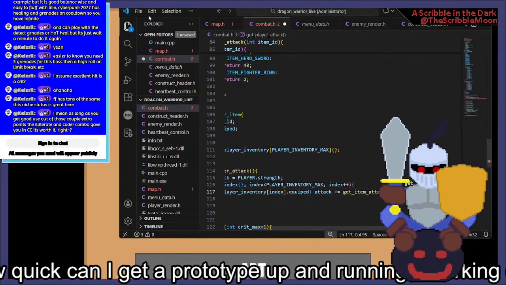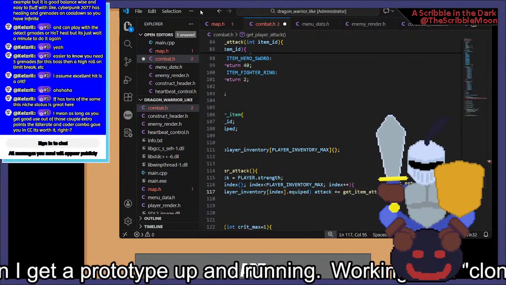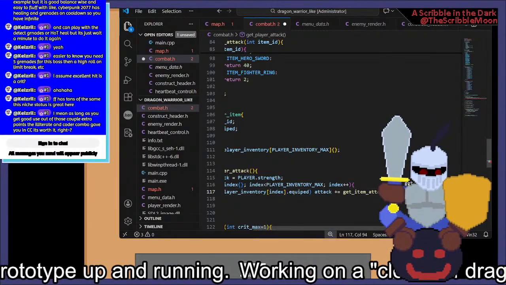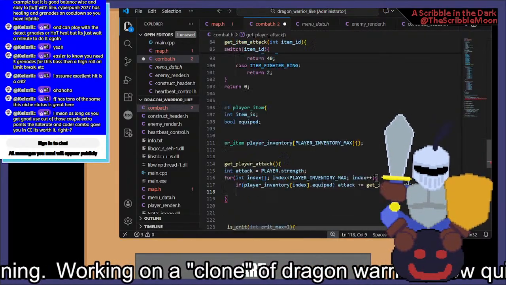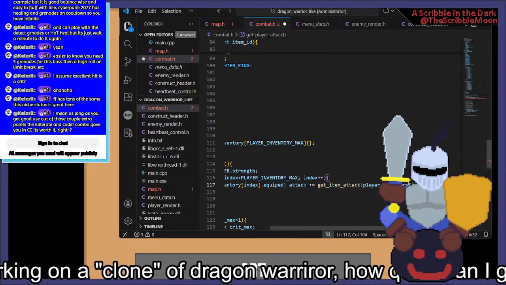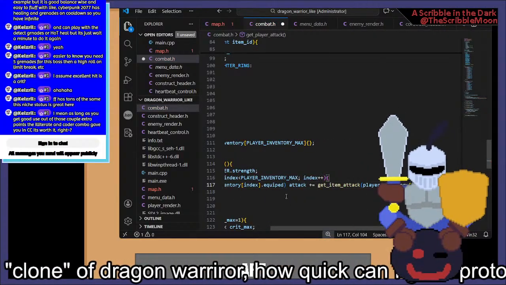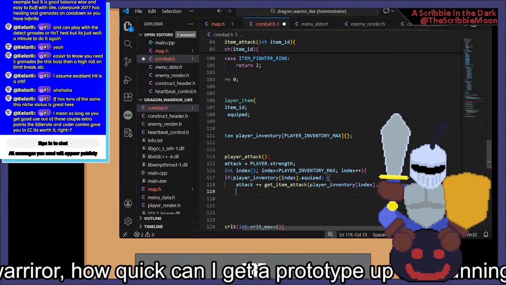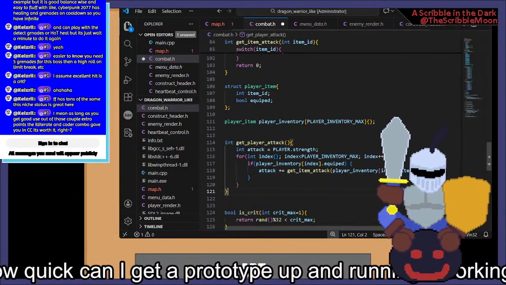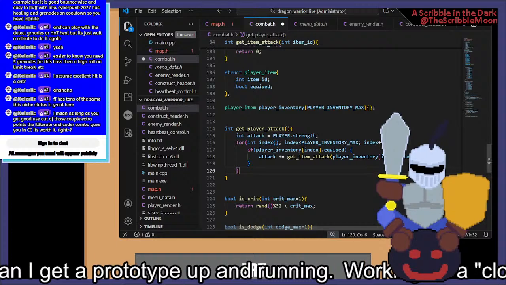I can't see what's going on at the end. I have to move this over a little bit more. That's not good. Simple. I'll even put it on another line so that it could be seen.